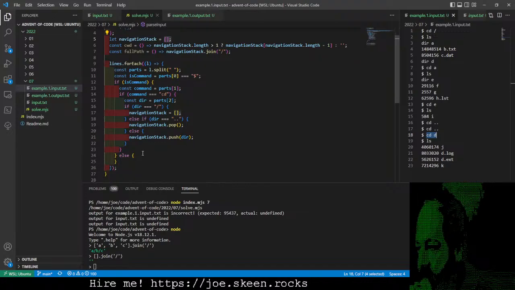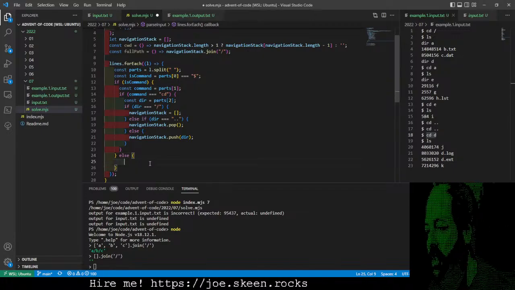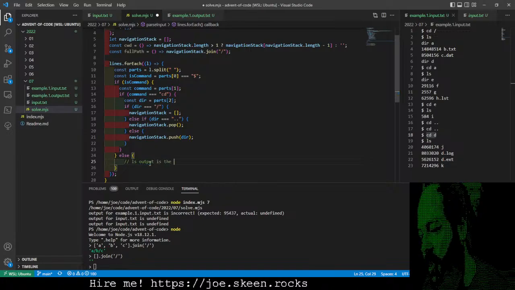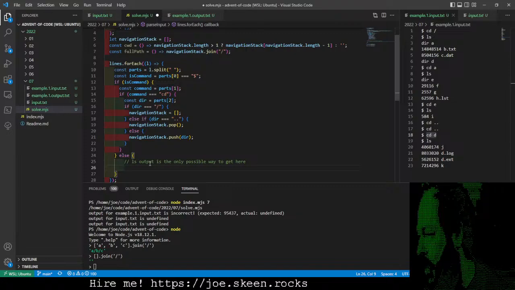So let's do this. For the else case, since we know that this is going to be ls output, is the only possible way to get here. At this point, we want to first determine whether this is a file or a folder. And note that files don't have to have an extension here.